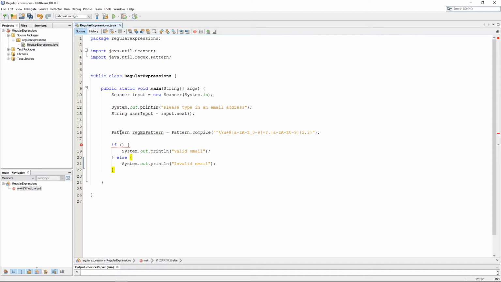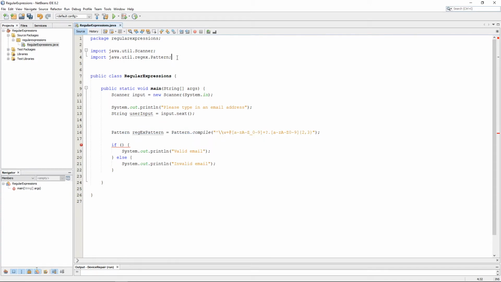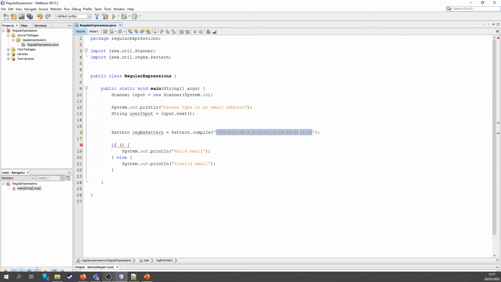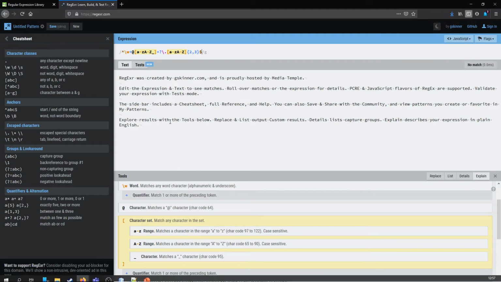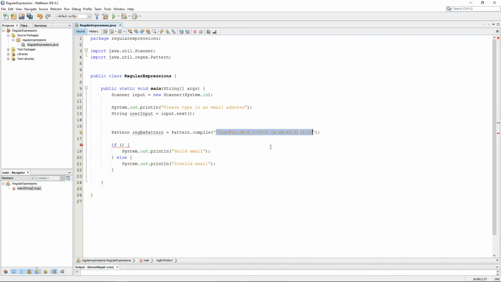So I've got Pattern, which is creating me a new pattern object. Notice that mine did the import for me because mine's doing very nicely today. If yours didn't, right click it and do fix imports. It will just chuck your import up the top. So I've got my new pattern object. I've called it regexPattern, and I've said Pattern.compile. Now this bit inside the string is going to be my directly copied and pasted bit from this website, because I particularly liked one of these ones. So I just grab it and paste it in.